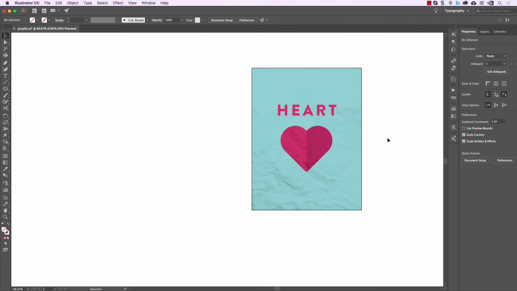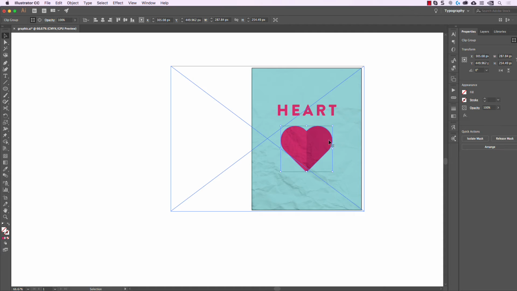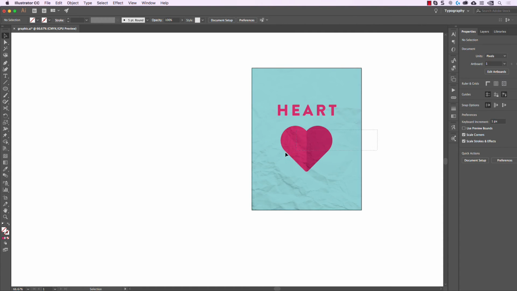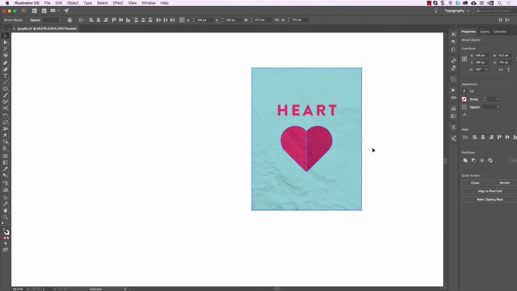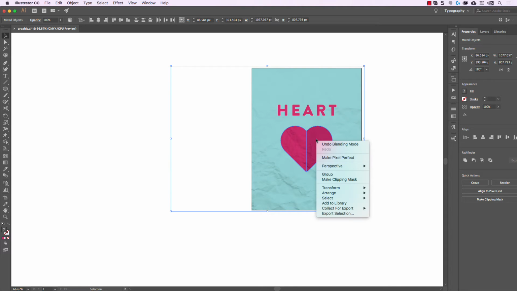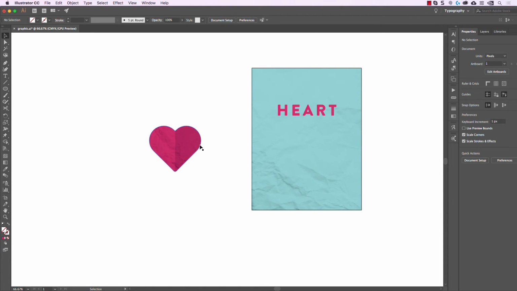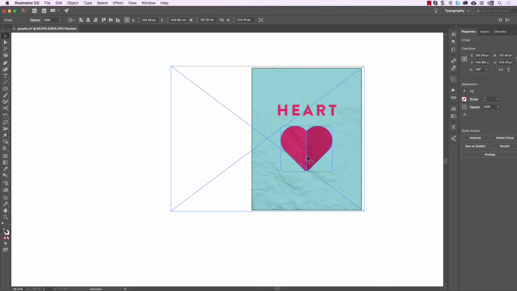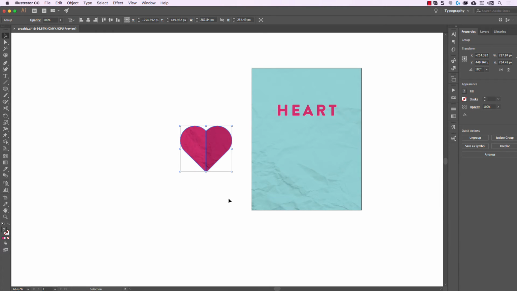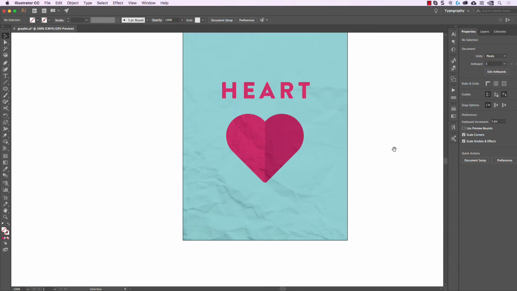Okay, so let's continue layering stuff together. So I'm going to go ahead and select my heart. Okay, and I actually want to select all the hearts. So I'm going to go ahead and click and drag to create a selection area. Then I'm going to hold down Shift and click and drag to deselect those outside elements. And then I'm going to right click and go to Group. Okay, so now I have the heart on a separate group. And so if I select one part of the heart, I'm actually selecting all of it. So that grouping is going to help me work a little bit more efficiently.